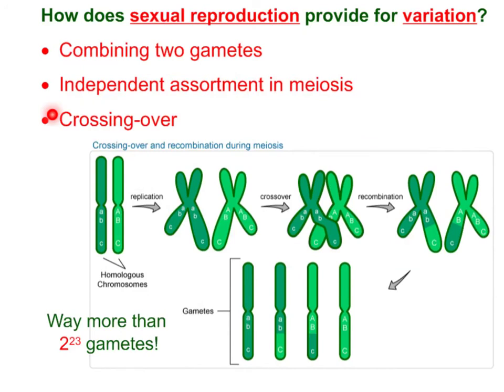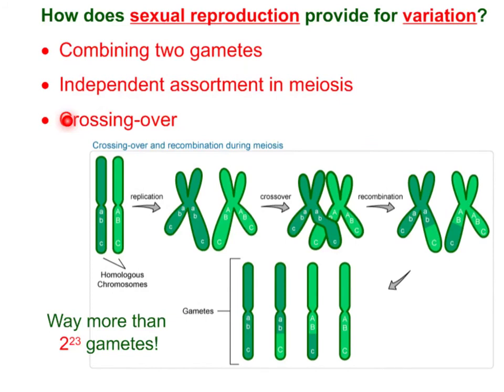really key point to remember. In addition to all of the different possibilities that we get from the fact that two gametes are combining, each of those gametes, because of independent assortment, is given about 8 million plus different possibilities of their own combination, just because of independent assortment of the 23 different chromosomes in humans, for example. We also have this crossing over that adds even more possibilities to the combination, okay?